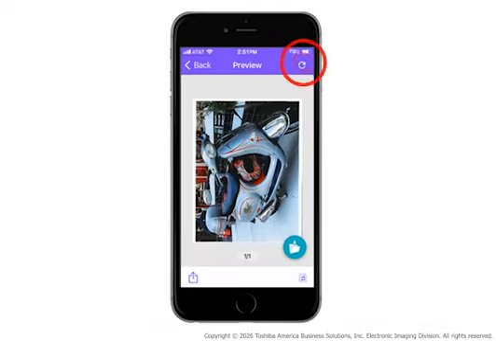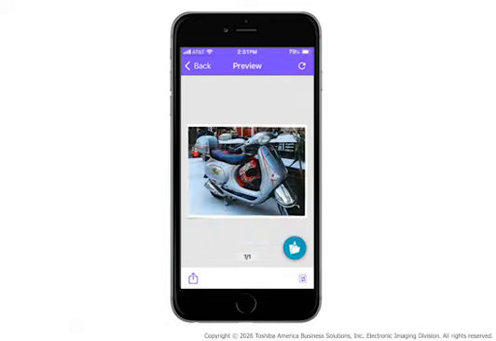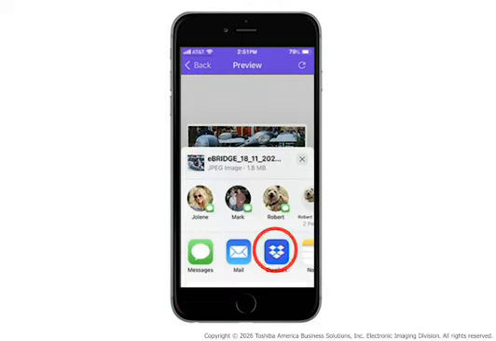You can change the orientation of your scanned file by selecting the Rotate tool on the top right side of the app. You can save the file as a PDF, JPEG, or Slim PDF document locally on your device using the File folder icon in the bottom right corner of the screen. You can send your file to other desired locations, like email, text, or cloud-based storage platforms such as Dropbox or Google Drive using the Send tool in the bottom left side of the screen.